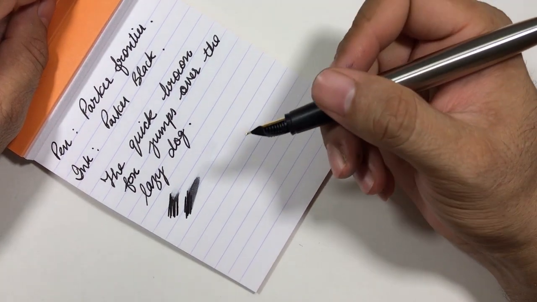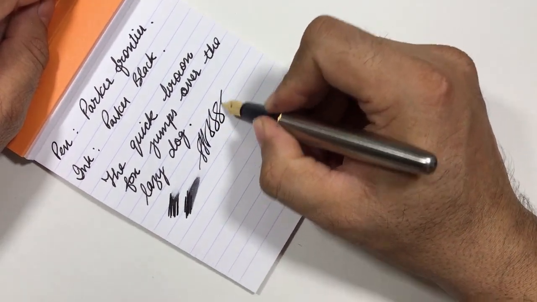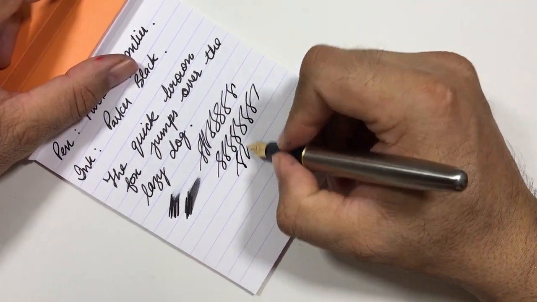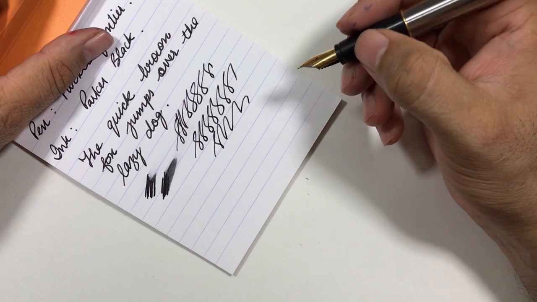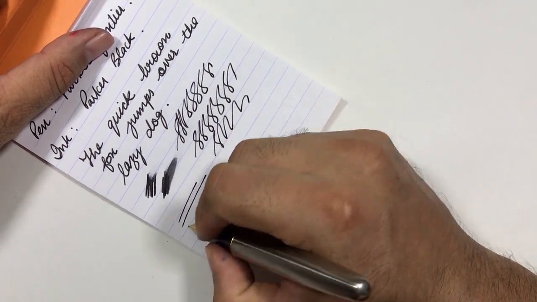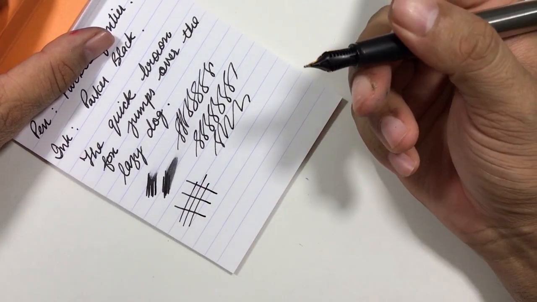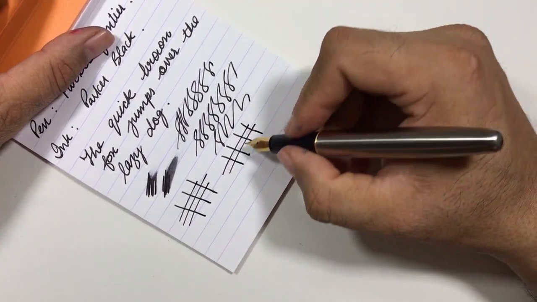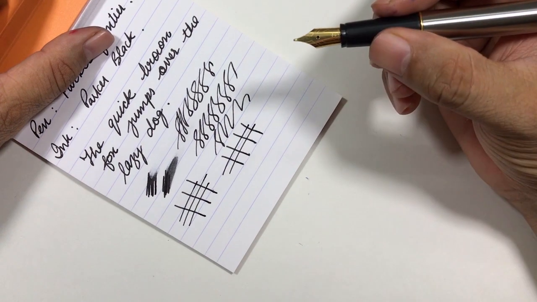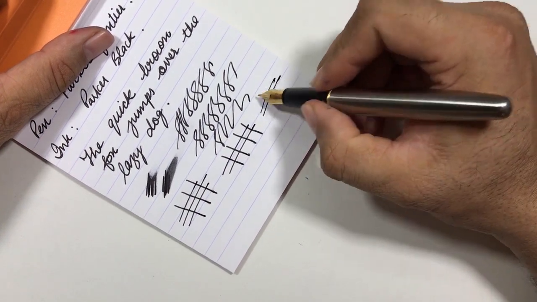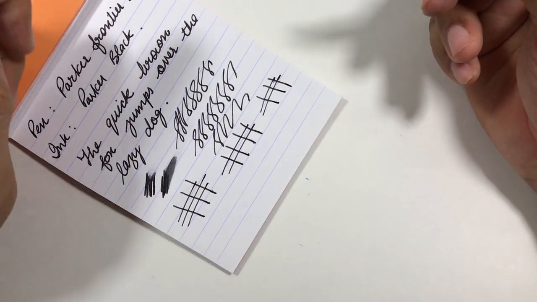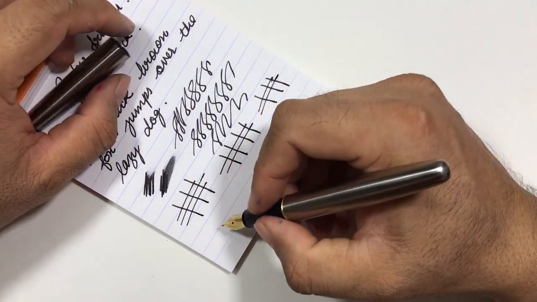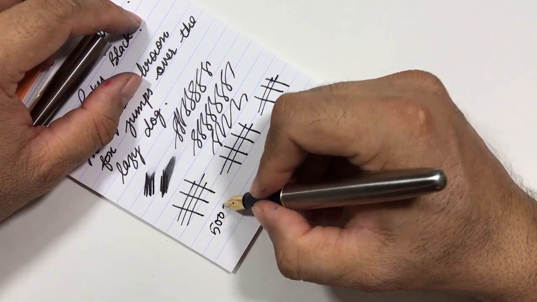The feed keeps up to the flow, and you can write as fast as you can with this pen and it won't skip. It never skips. Then you won't get much line variation onto this, but I don't know what is with this nib. I have an interesting nib here. I'm probably getting some line variation. But otherwise, you won't get much line variation onto this because these are steel nibs.